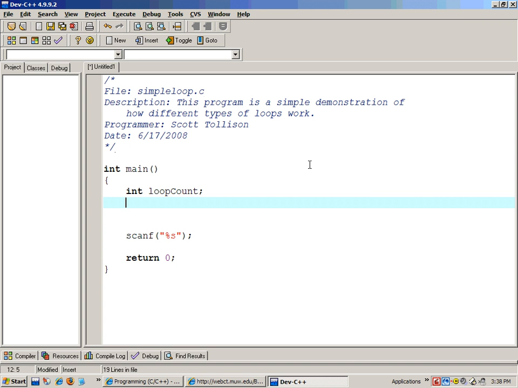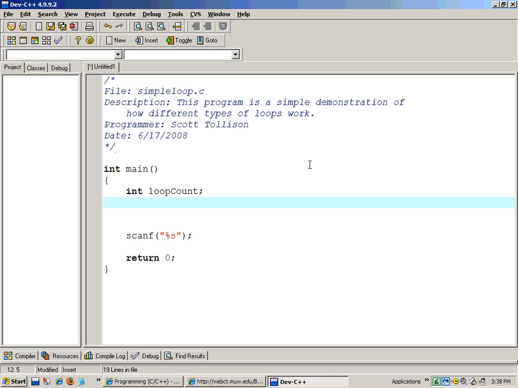Okay. And notice I've been using this term loop, and I haven't really described it yet. Loop or looping is another word for repetition. So generally, I will probably use the term looping. The code loops however many times it needs to until the programming condition has been met, whatever condition you specify.